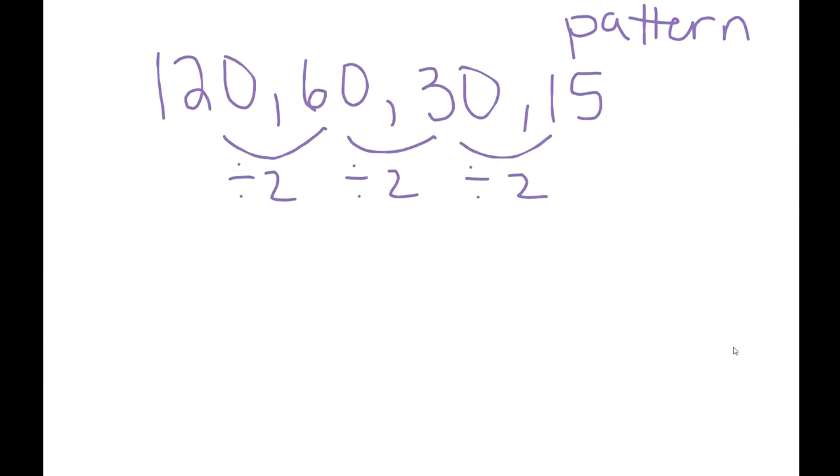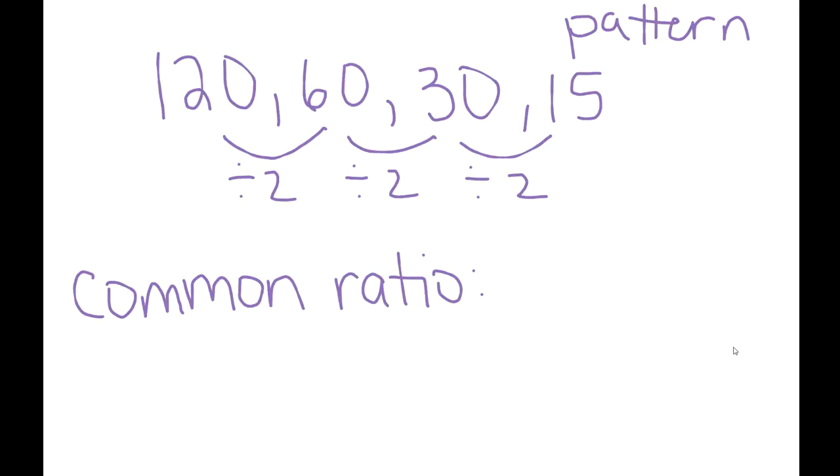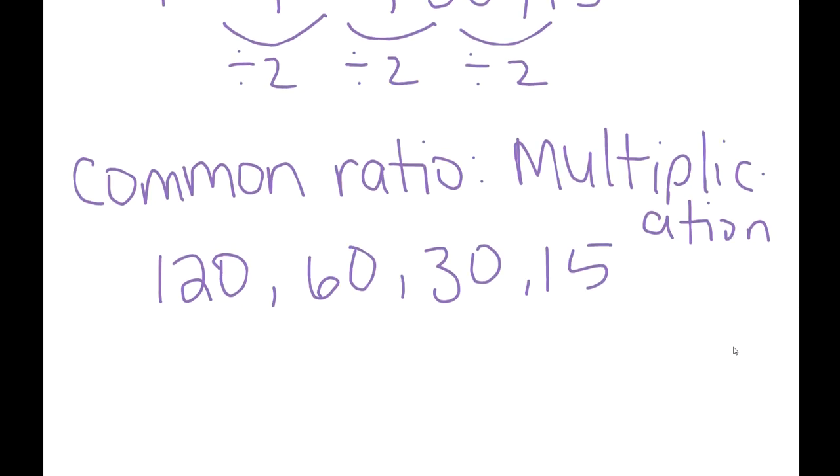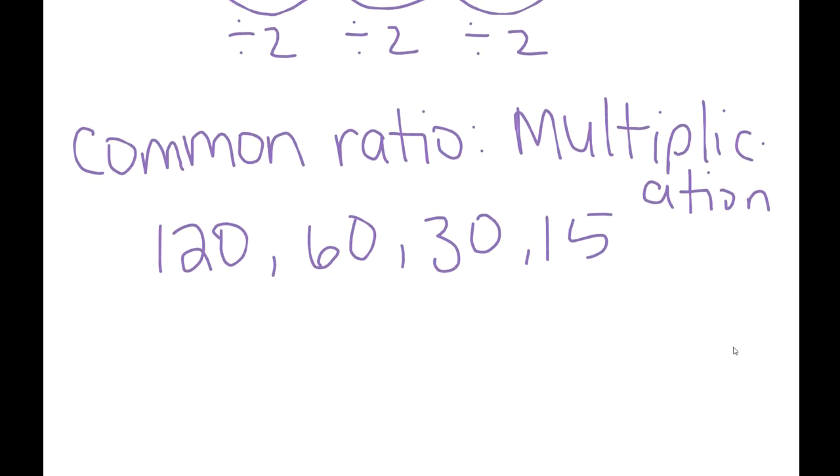However, when you have a sequence, you try and find what's called the common ratio. So the common ratio or the common difference always has to be in multiplication. If you would go, for example, and put on Big Ideas, divide by 2 as the pattern, they would count it wrong because they want you to think in terms of multiplication. So instead of dividing by 2, you could simply multiply by 1/2. That would be the exact same thing, but that would be you putting in the common ratio as multiplication.